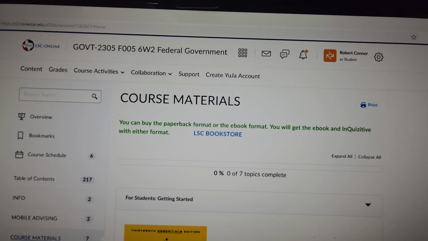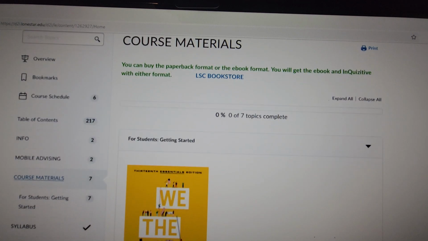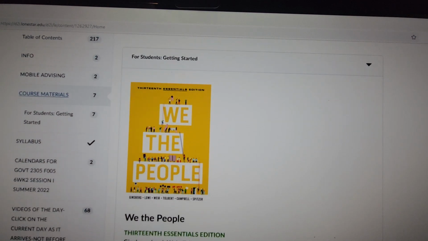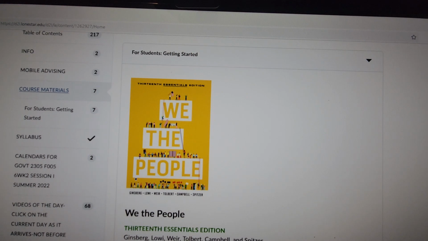Okay, this is your textbook. And I tell you in the syllabus how to go about getting your textbook. There's several ways. If you want a paperback, and you buy a new copy, then inside the front cover there will be a scratch off, which will give you a code to access the course, which I will show you how to do in a few minutes.